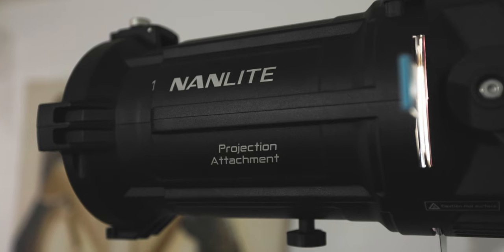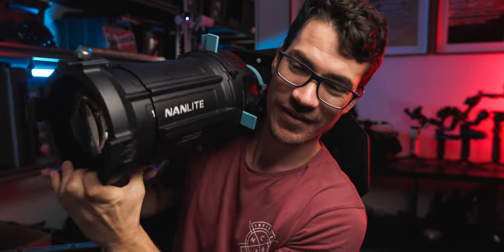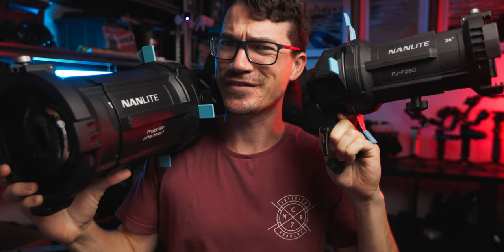My name is Andrew Murphy from Down Under in Gold Coast, Australia. Now firstly, the new projector mount is freaking huge. Look at this. This is the new one and if we compare this to the smaller projector mount, very big difference side by side. Alrighty, so let's not waste any time — let's get straight into the questions and see how these actually perform.